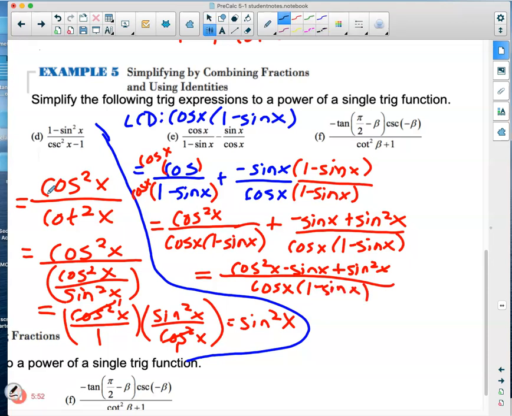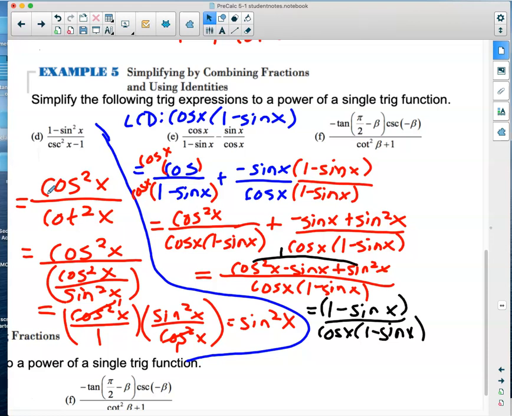And I notice, wait a second, squareds. Cosine squared and sine squared. Hey, when you add those two, that's a 1. So this is 1 minus the sine of x over cosine of x times 1 minus sine of x. Hey, that subtraction down there is broken into a piece that's made of multiplication, with that 1 minus sine of x times cosine of x. That means I can think of these as factors in the numerator and the denominator, and these are going to cancel. And I'll have 1 over the cosine of x.